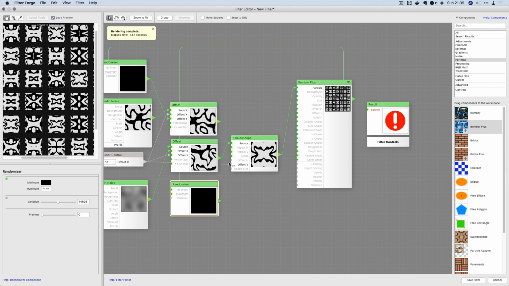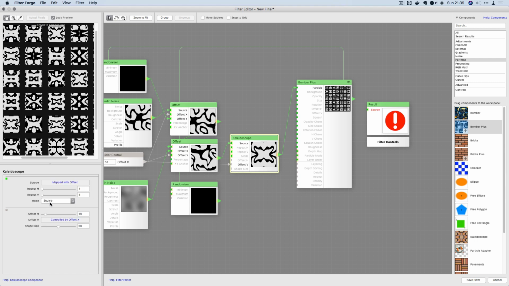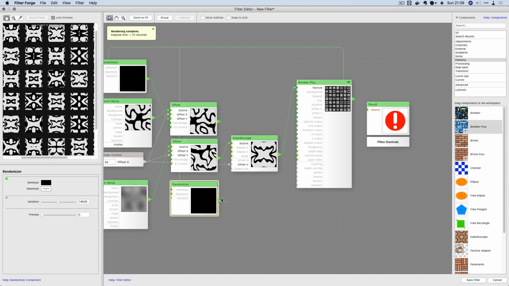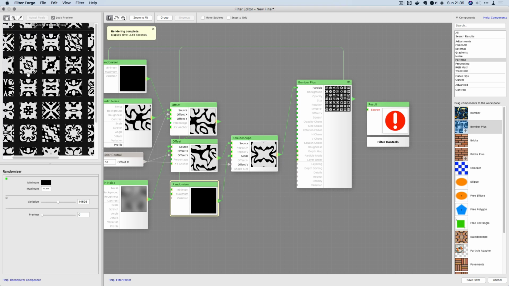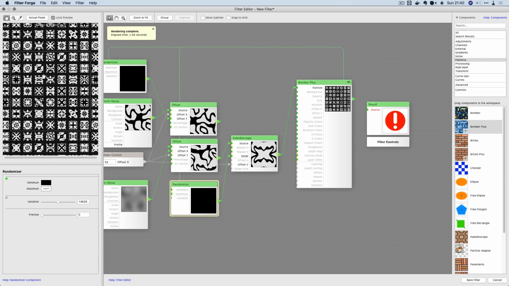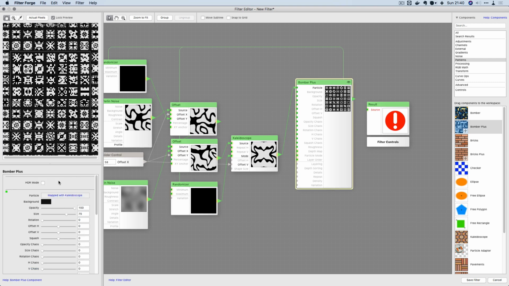value in between, like, I believe there were a couple of modes in here. Yeah, so if I wanted to go randomly between square and triangle modes, I'm going to have to input a value of 0 and 1, and that will go in between. That's great. But if I wanted to go even further, like triangle 2, rhombus 1, and so forth, I'm going to have to input a larger HDR value in order to drive that. That's just how it works. All right, so now we have a bunch of random modes driving the whole thing, and you can see how that is creating all sorts of cool shapes.